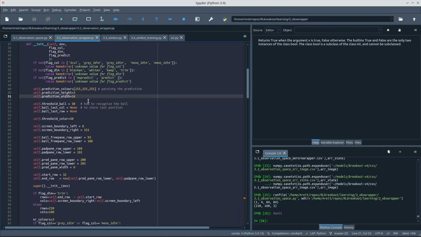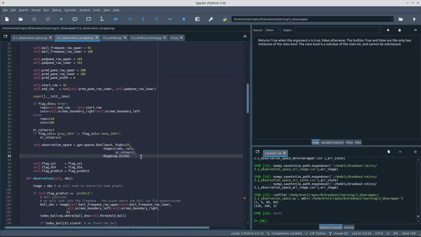Now in the init you will find a lot of different hard-coded variables. We're not going to go into depth with them right now, but later in the code when they are used. We need to define the observation space because it might have changed. When we were using trimming or we changed the number of colors, we need to redefine the observation space so the model knows kind of what values to expect. I had a bug in the beginning where I used monoscale and set it only to 0 or 1, but still left the observation space going between 0 and 255. So the whole normalization was messed up.